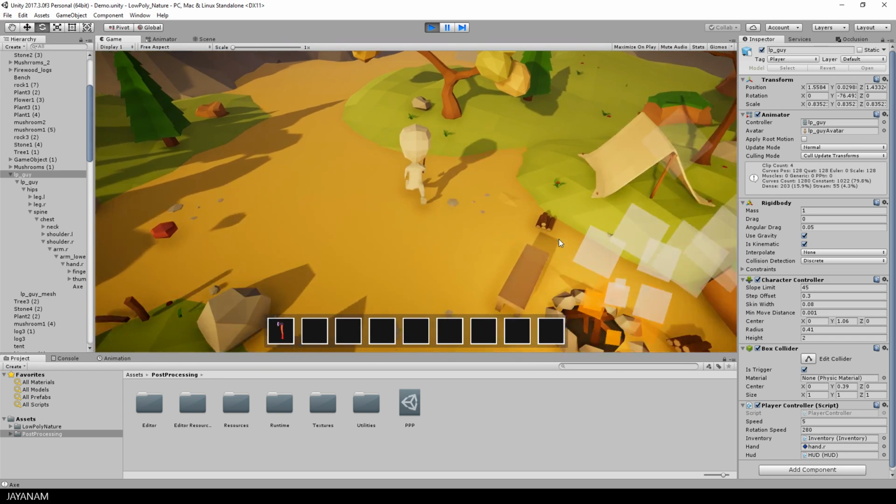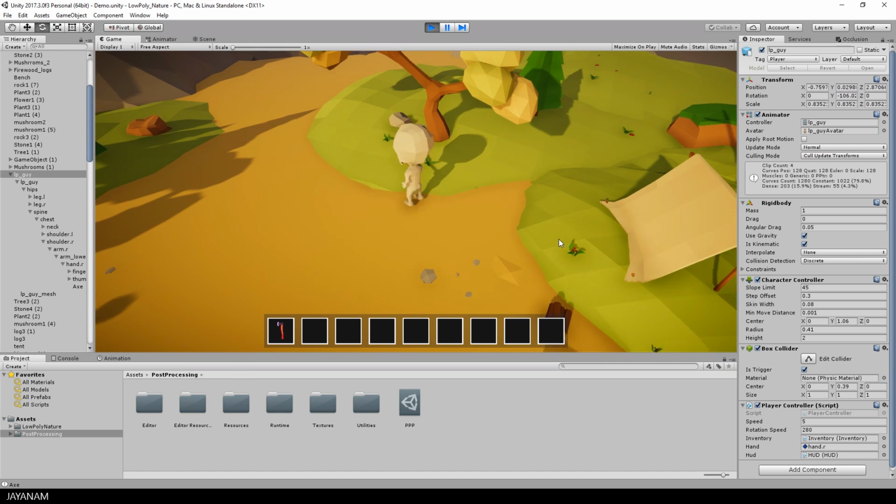Okay guys, I decided to add this asset to the Unity Asset Store, and as long as it is under development, it will be available for free. I will add a post or a video when you can download it.